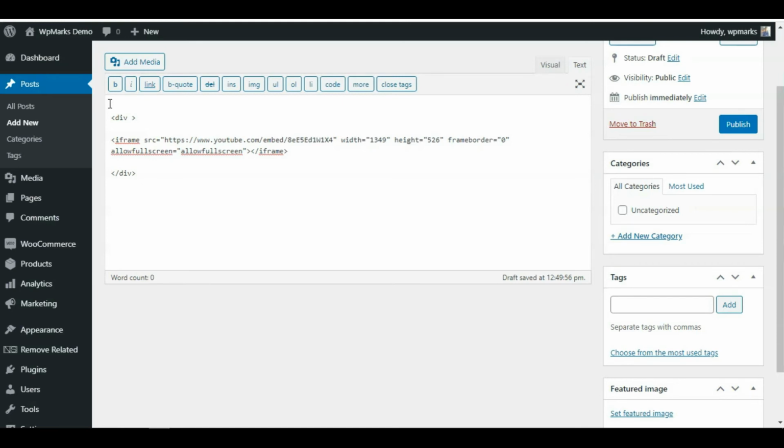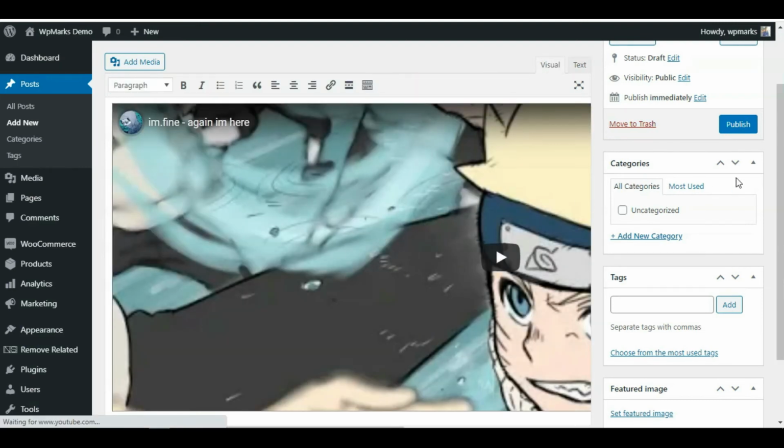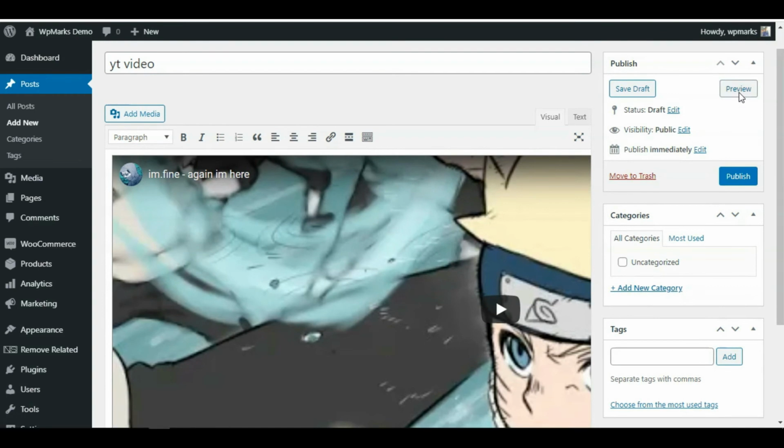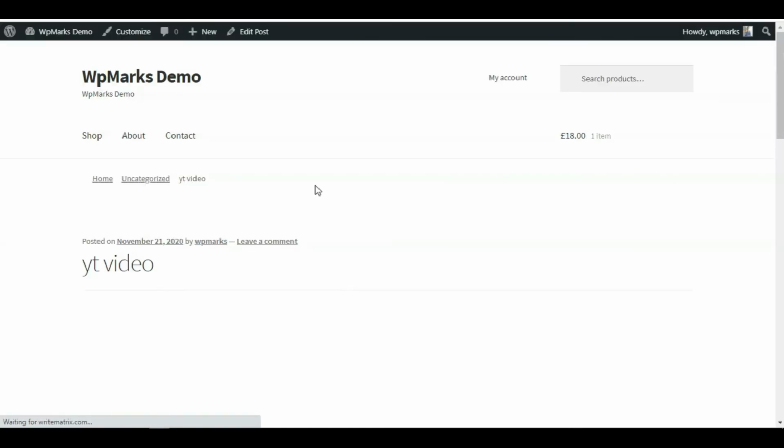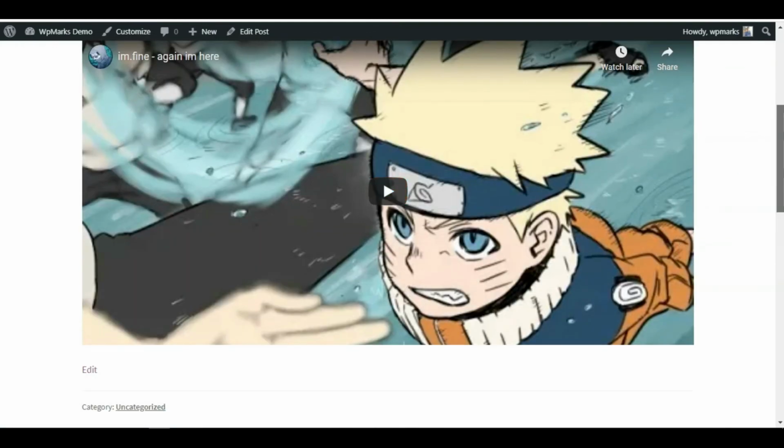Then you type in style equal sign and double quotes, two double quotes. Then in between the double quotes, you type in text dash align and you add in center there. Okay, so just do exactly what you see on the screen here, and if you go back to visual, this should now be centered. So we're going to preview this and see how it looks. So as you can see, it looks exactly the same, just like that of Gutenberg.